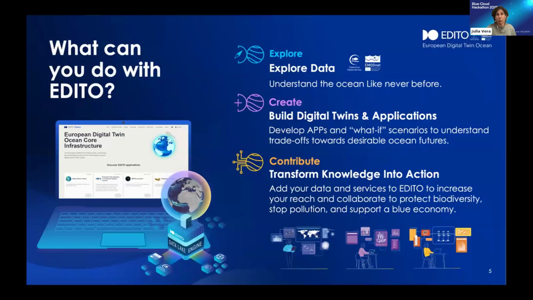And that is exactly what EDITO is. That's the type of infrastructure and the platform that EDITO is bringing to the community, that is bringing to you. It's a platform that offers access to world-class ocean data and resources that you can use to build digital twins. And it is not just any data, but data from trusted services, from services like EMODNet, like Copernicus Marine Service. But even more importantly, it's also a platform where the community can come together to share their own data, their own models, their own applications, so that together we can create this European Digital Twin Ocean.